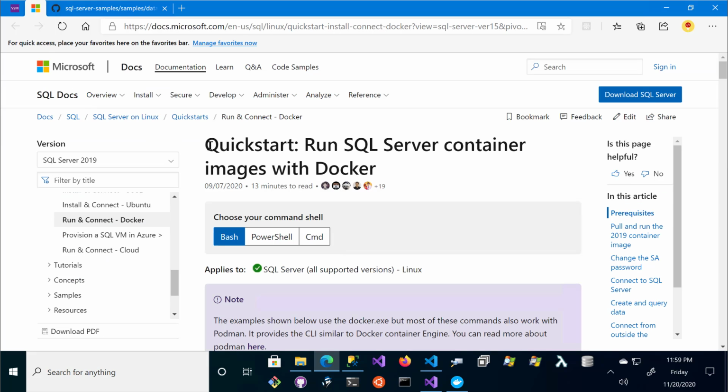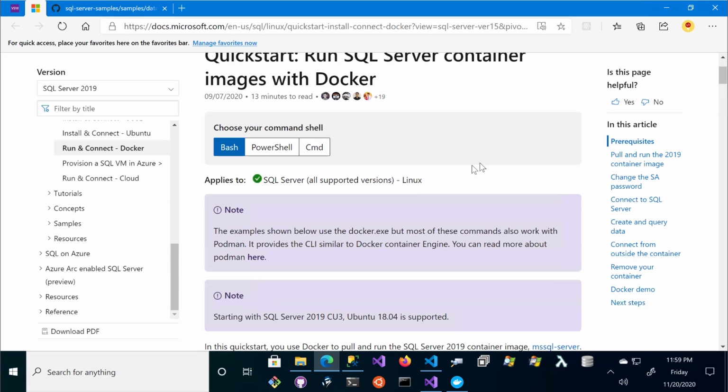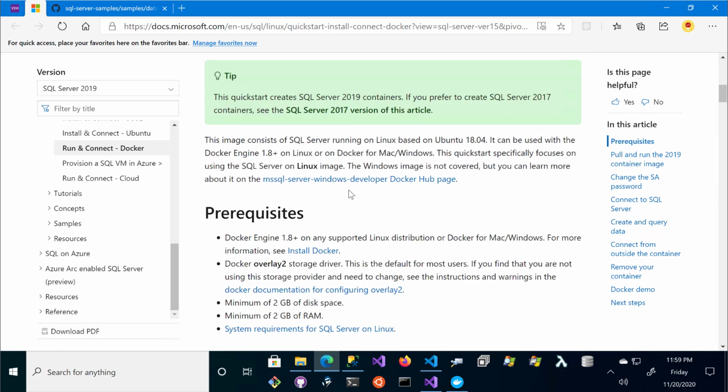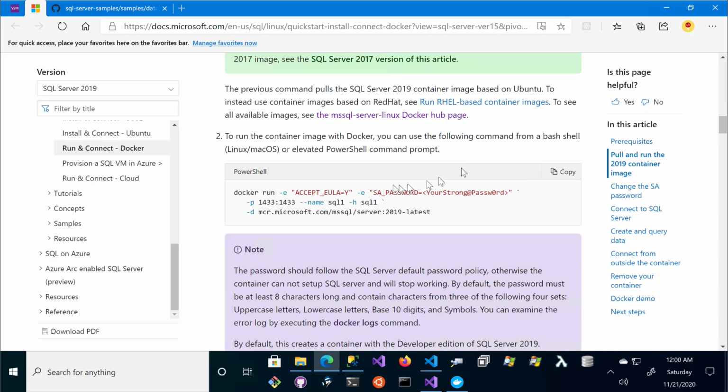There's also another URL. If you search Google for SQL Server container image with Docker, as you can see, you have multiple commands that you can use, from PowerShell to Bash to command line. This is the command that we use to pull, and then we use the command to run the container.